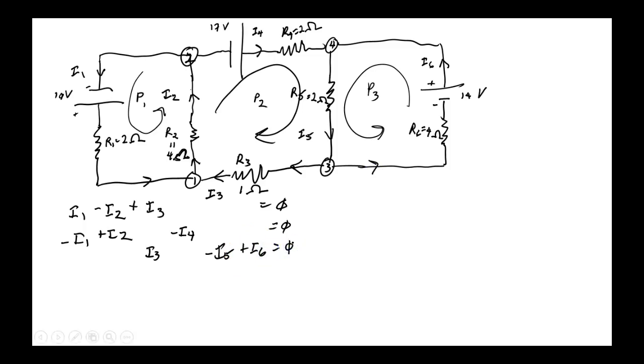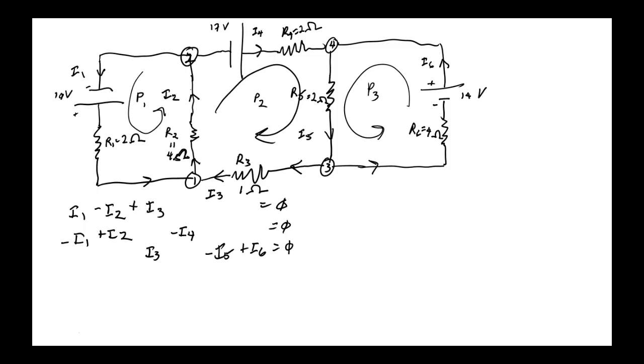I just flipped them around because I wanted that to be a leading line. I was just looking ahead. So it doesn't matter which way you have them going. The sum is going to be 0. So you could multiply that by minus 1, and it looks better that way. But I don't care about looks. I want it to work better that way, so I did it that way. Okay, so that's junction 3.